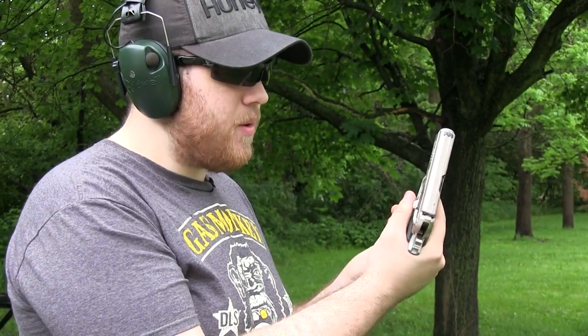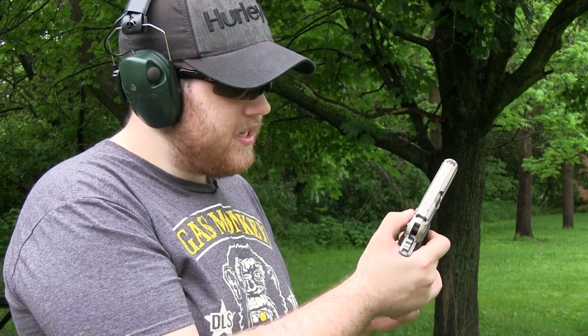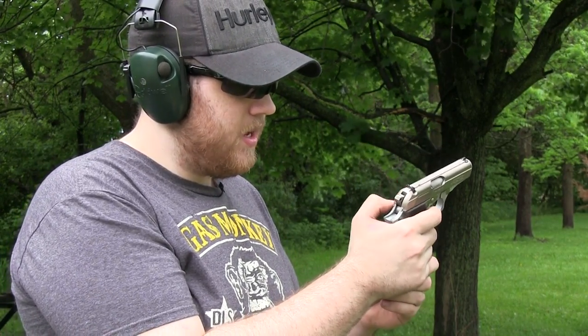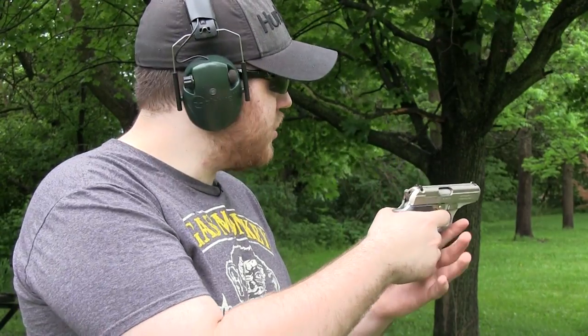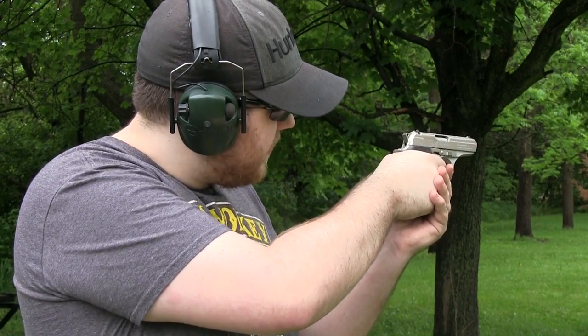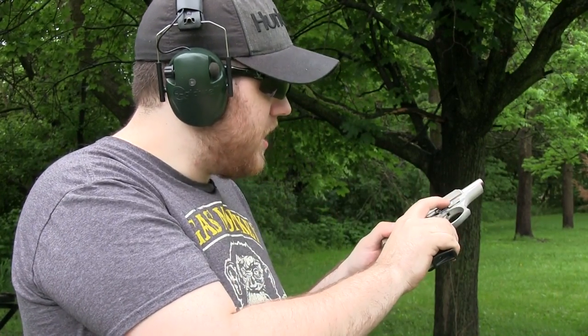The mag release is right where I want it. The slide release is perfect, even though half the time you don't need it because if you slam it hard enough, it goes forward. The decocker, when I first got it, was extremely stiff, but as I've worked with it, it's gotten a lot smoother. Like I said, the double action trigger is pretty good. It's actually fairly light for a double action trigger. Single action trigger is great. I don't know what else I could say about it.